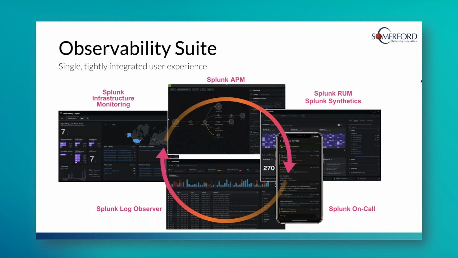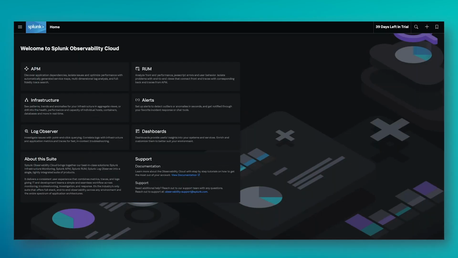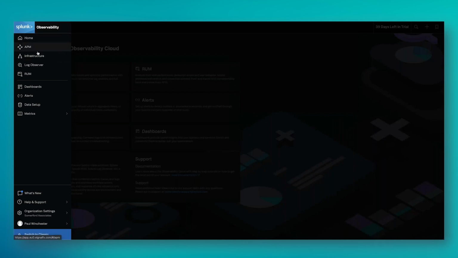So I'm going to do a little demonstration now. So cross our fingers and hope this behaves itself. I switch over here. Good. So this is what it looks like, the Observability Cloud Observability Suite. You can see the tools we're discussing listed here, and the menu down the side also echoes that, Infrastructure, APM. So access to all of those tools from here, and we're talking about data and dashboards, so let's talk a little bit about dashboards first.